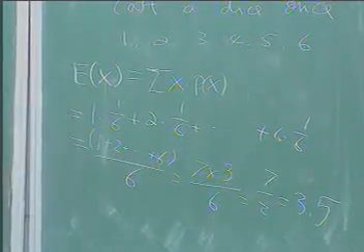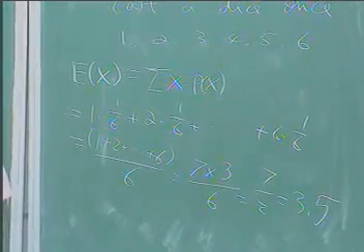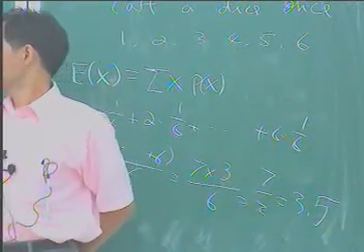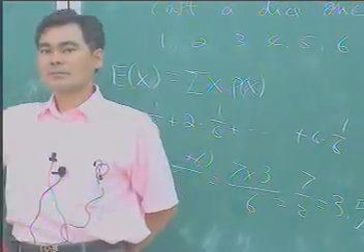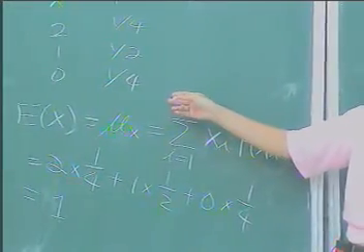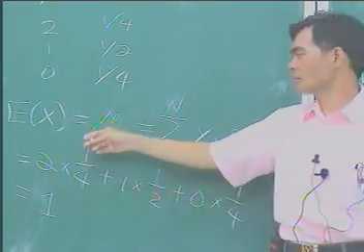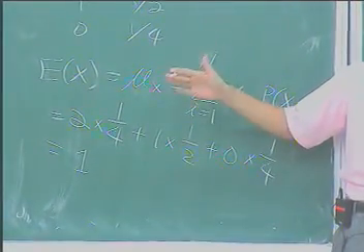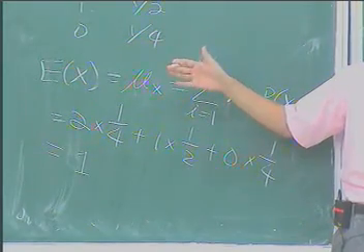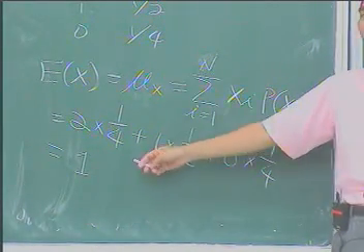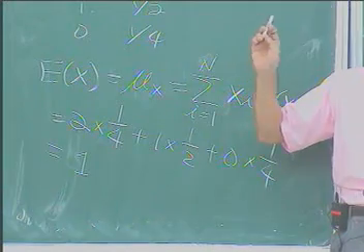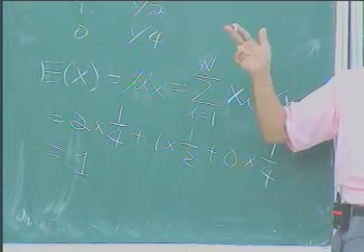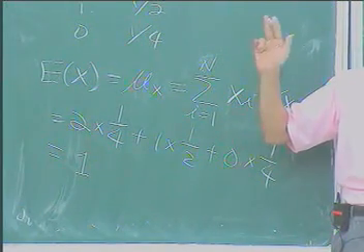So what do you get? You get 3.5. As we just talked about before, if we cast a coin twice, the expectation of x is equal to 1. That means on average, if we do this kind of experiment, the number of heads that show up is 1 time. If you cast a coin 2 times, on average, you will expect the heads to be there 1 time.